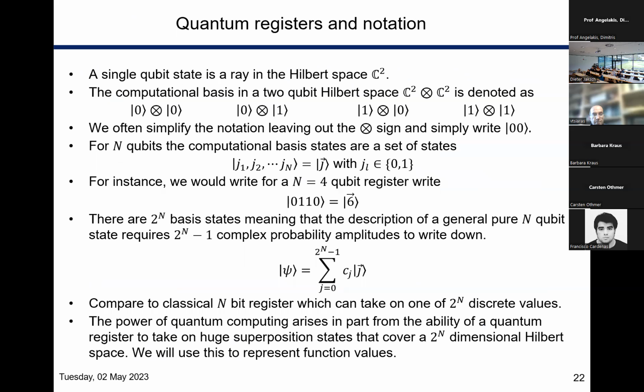And in order to understand this, here's a bit of notation that I want to introduce, just for those who may not have seen it. What we now need is to take these quantum registers and write down these product states of various different computational basis states. So for 2 qubits, we'd have these 4 states. We typically leave out the tensor product sign and just write this as 0, 0. And if we have n qubits, we just write a string of zeros and ones, just some binary string. And I will rewrite this binary string as a decimal number with an arrow on top. The arrow simply means take the binary string of that number as a qubit state.